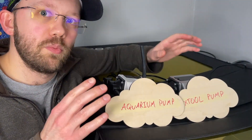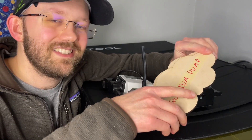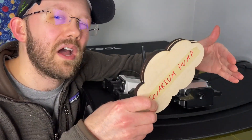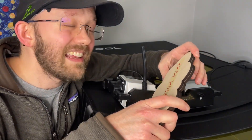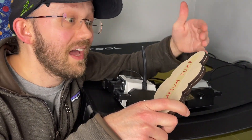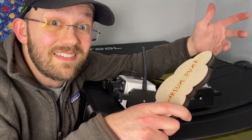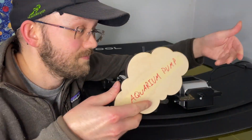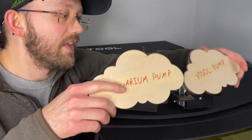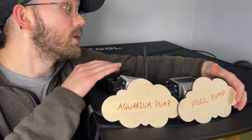So if you were to take these two test pieces, remove the labels, stack them up, and hand them to somebody who didn't know how they were made and ask if they were made with the same air assist or a different one — I think nine out of ten people would say they were made with the same air assist, because the imperfections are in basically identical positions and the performance is nice and clean and honestly similar between these two pumps.